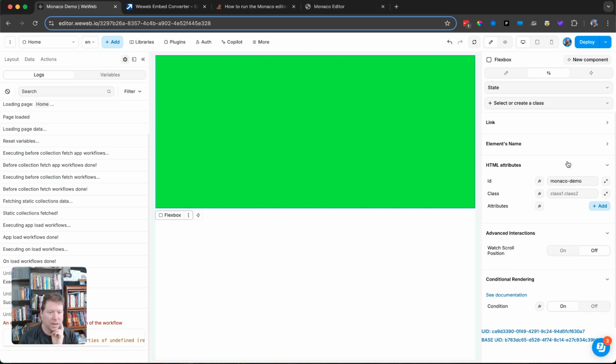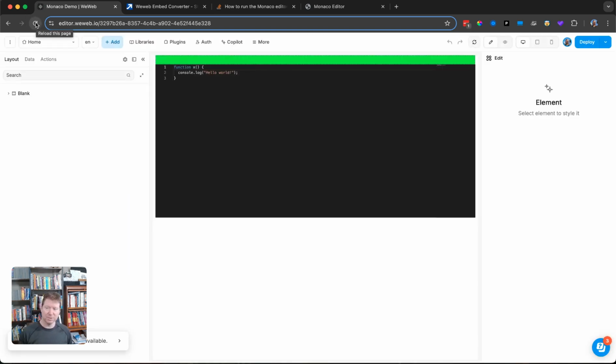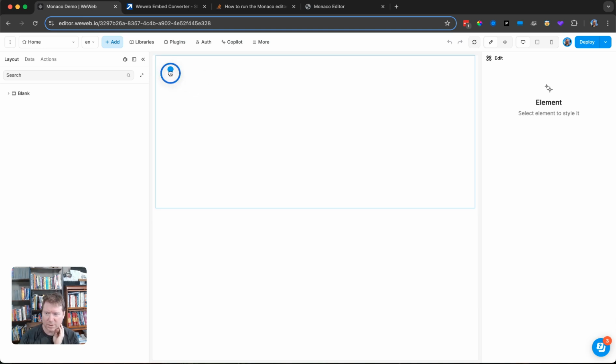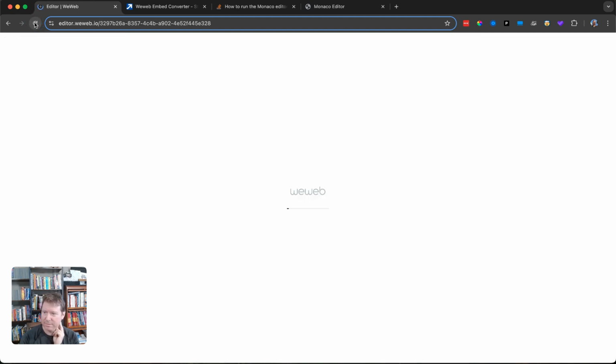Cool. Now we made a bunch of changes, and whenever I'm working with this external CDN stuff and app load and whatever, it can be a lot faster to find out what things are going to work just by pressing the refresh button on the whole web page. Not the fastest experience in the world, but hey, look, we got ourselves an editor. You'll see that the editor has pushed itself down a little bit. We're not totally sure why, but you can play with layout considerations afterwards. But here we have a function and a console log. Whoa, where'd it go? Okay, everything seems to be there. Let's just run it again.